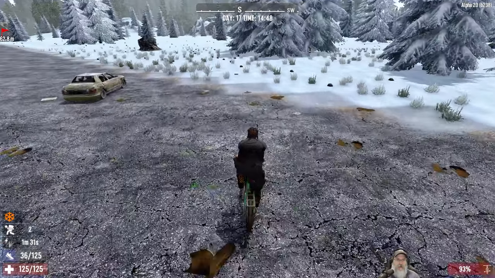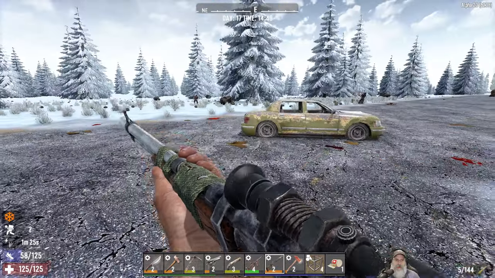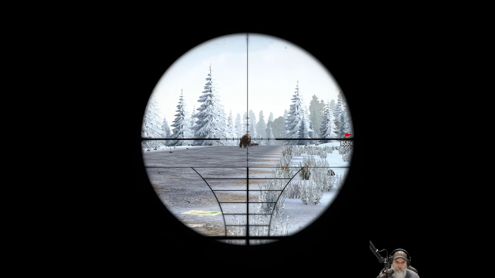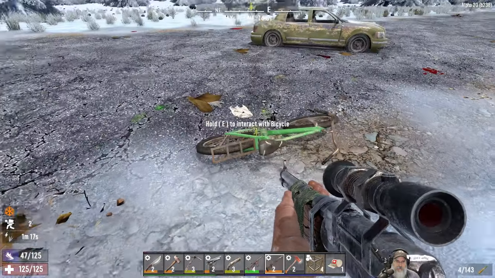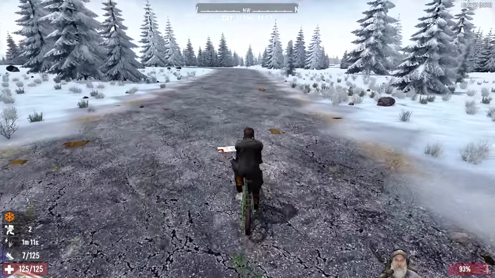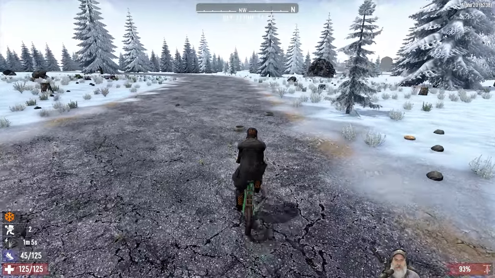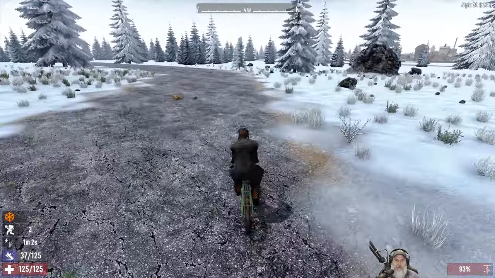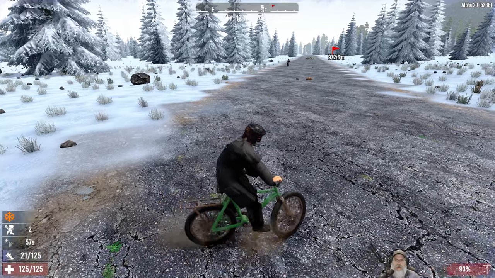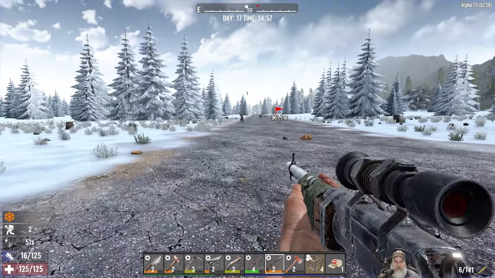Where'd he go? Oh, there he is. Okay. We attracted some Larrys too, which isn't ideal. Okay, it looks like there's a town to the north of us. Alright, let's deal with these Larrys so they're not harassing us while we're trying to get our bear here.